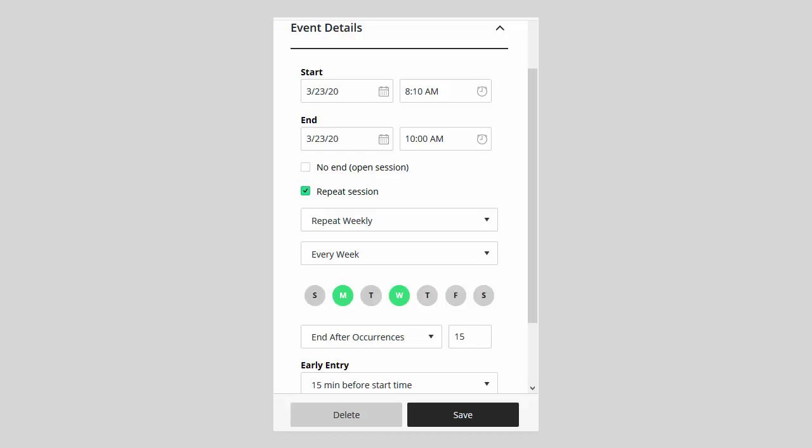So I click save, and by save I indicate that at that time I'm finished with setting up the Collaborate session. Of course, I can go back anytime and edit all the values.